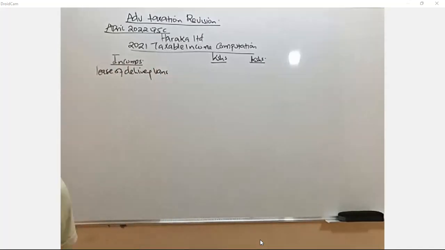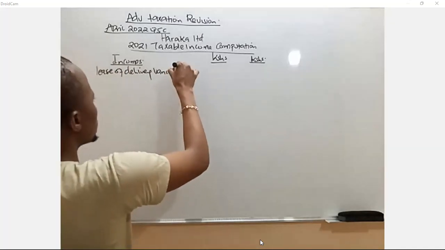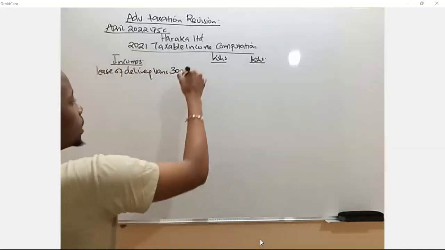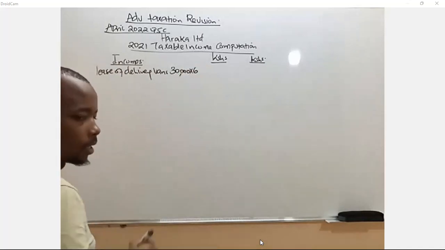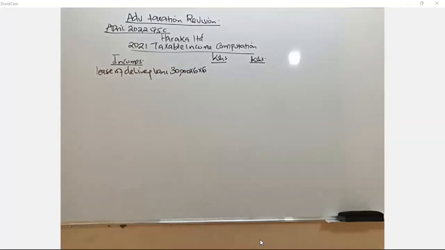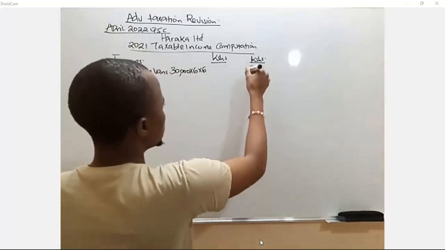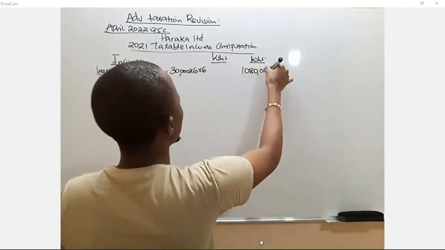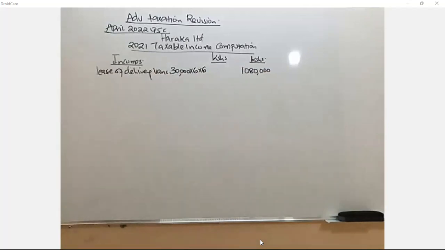How much is the cost? We are being told 6 delivery vans for Zito Limited for 6 months are 30,000 each per month. So to get the total, I just need to take 30,000 per van. They are 6. That is the cost per month. Then we are leasing for 6 months, right? So it means you are just taking 36 times 30,000, getting around 1,080,000.